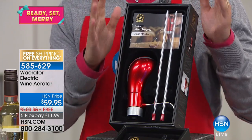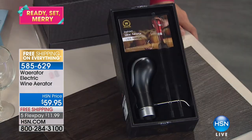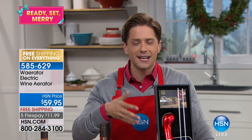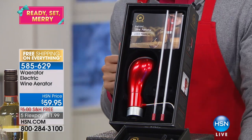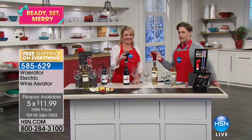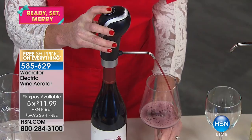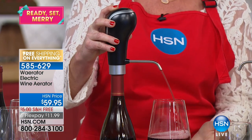If you go to any major retailer or read Wine Enthusiast Magazine, you'll find nothing but rave reviews for the brand-new Wearator electric wine aerator. This is an instant aerator that turns cheap wine into incredibly worthy, five-star-restaurant-quality wine. It does what a sommelier would tell you to do with any bottle of wine at any price: aerate all the way through to reduce the tannins and get a better taste. It's a one-of-a-kind push-button system. Available in black and red, it's Wine Enthusiast's best gift choice — yours today for $12 on your credit card.